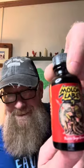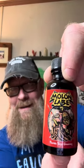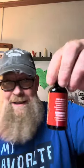Moulin Labie — check that label out, man. Matt's got the right guy on top of this. The artwork is stunning. He's switched over from dropper tops and has some restrictor tops now, which I am super pleased with. Always does quality bottles, quality labeling. Moulin Labie is a special one — if anybody knows what that means, it means 'come and take it.' Well, good luck prying my cold dead hands off of Moulin Labie.